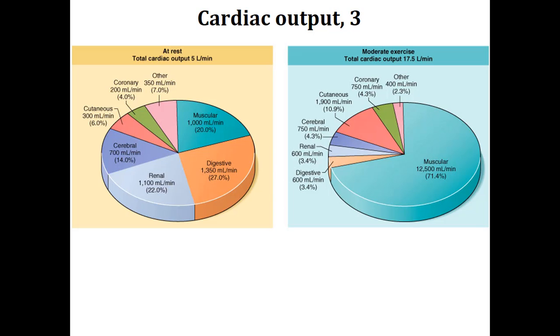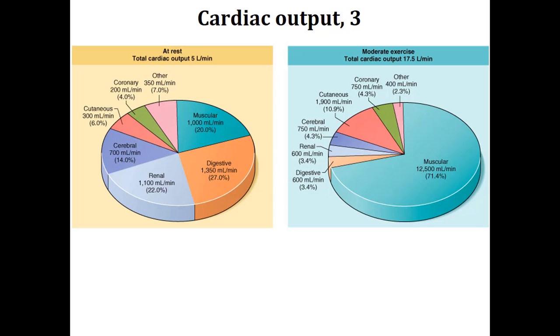So here you can see the distribution of the blood, and you can see it's mostly going to the muscles when you're exercising. Everything else is kind of detouring the blood vessels. Capillaries are closed off by little sphincter muscles so that it bypasses the digestive system, the renal system. Where digestive would have been 27% at rest, now when you're exercising, it goes down to 3.4. And again, this has to do with the sympathetic nervous system being active, or parasympathetic here, so you're getting more blood to the digestive system, more digestion going on at rest.